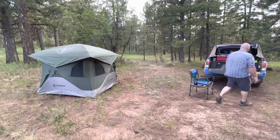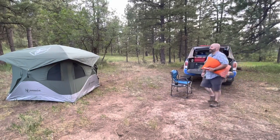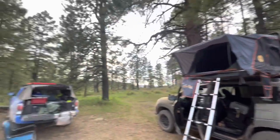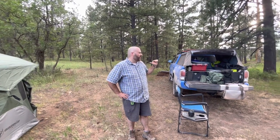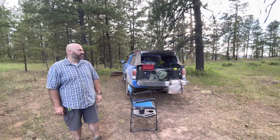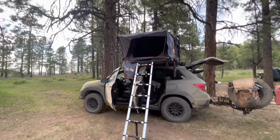And you're gonna need some kind of tent. Braden here has the Gazelle tent. That's his preference. He used to run a rooftop tent. He actually had one very similar to what I'm running right now. Braden, why did you move away from the rooftop tent? I like organization more. So I wanted to run the drawers. And I didn't want to be so heavy that I had the drawers and the rooftop tent, because the drawer weighs about as much as the rooftop tent does. So it's pretty heavy.